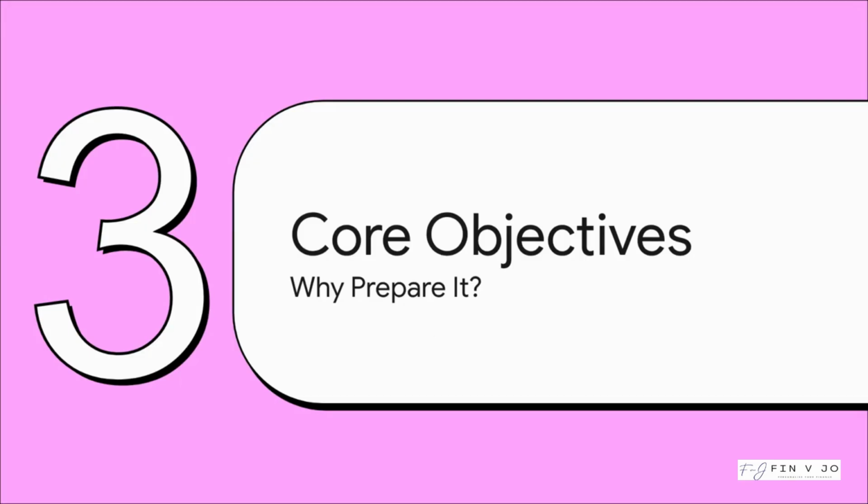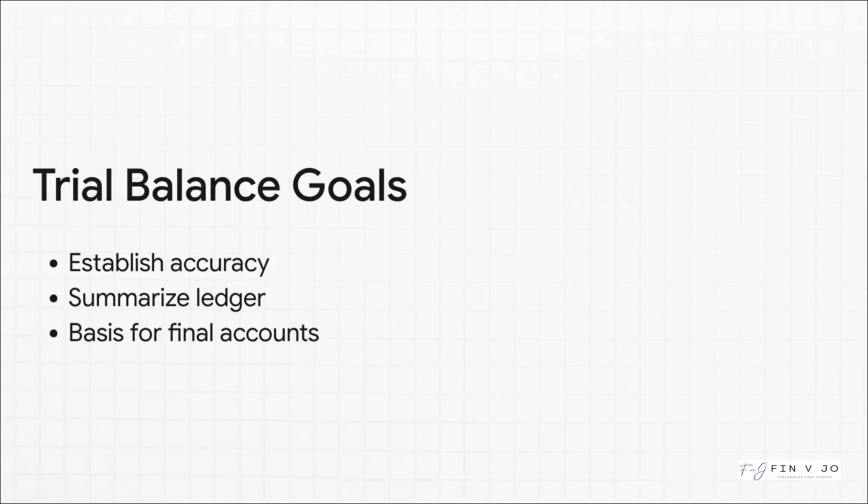All right, Section 3, Core Exam Objectives. So if it's just a statement, what's the actual point? Well, there are three main goals here. First, it acts like a mathematical spell checker to establish if your posting and other processes have any arithmetical errors. Second, it serves as a nice, clean summary of that dense, messy ledger you've been working on. You really only need to dig back into the ledger when you need specific details. And third, it forms the whole foundation for preparing your final financial statements. They are normally built directly off an agreed trial balance.